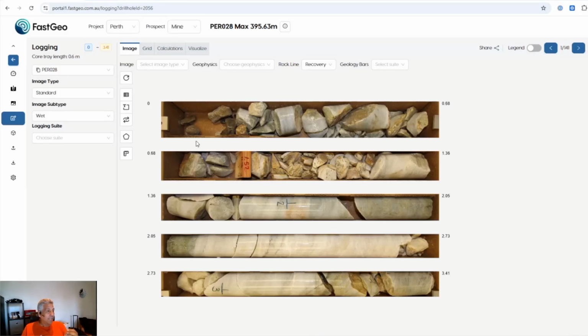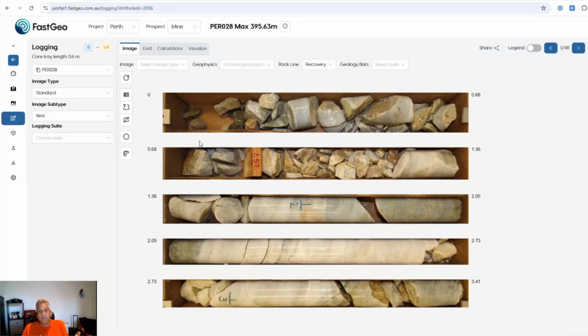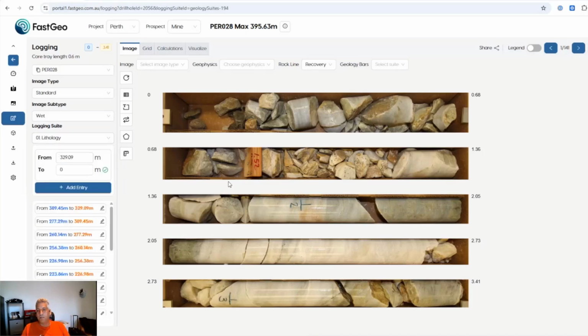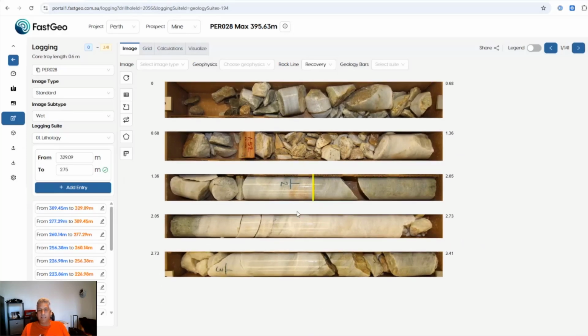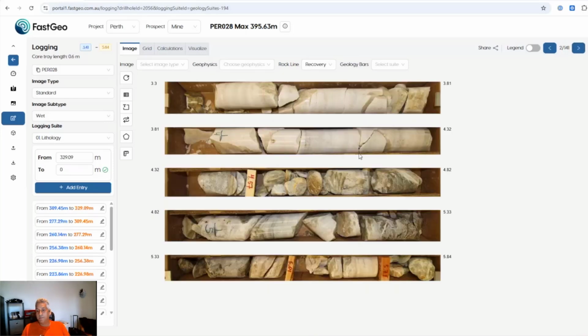So let's look at that second one, which is how do I get you to log faster? Well, if I take that image now and present it in a logging pane like this, and let's say these are my suites, we call them suites, you call them form definitions in Acquire, I'm just going to select my form definition for lithology, for example. I'm going to click a depth, and you begin to see how that depth is referenced on the image.